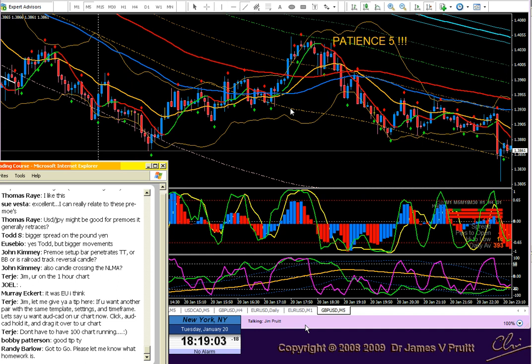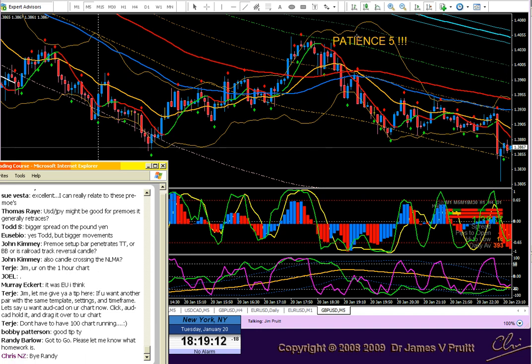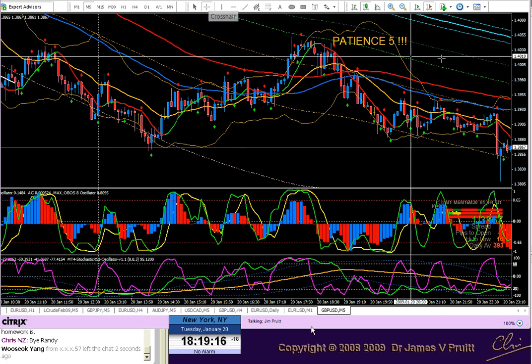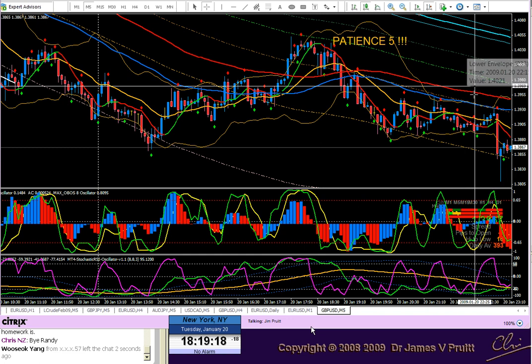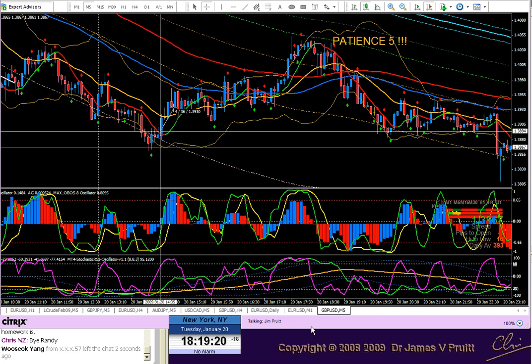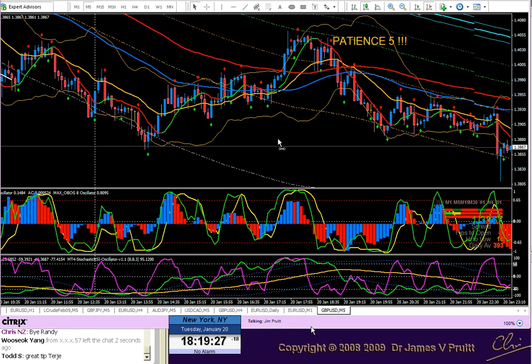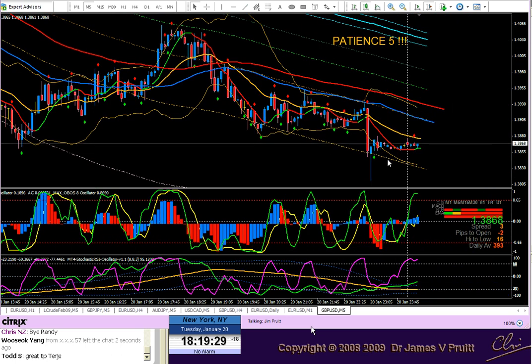But this thing would have taken you right up there 50 pips or so. Even if you do a bad one, you're not going to have more than 2 bad ones in a row. I haven't had it that way in a long time. So if you took this one, you entered right there. Danger was 60 pips. But they can turn right around and go against you. That's why you use a stop. Now look at that pin bar. Doesn't that tell you that this thing's going to go up? Look at that. This and this, going to go up.